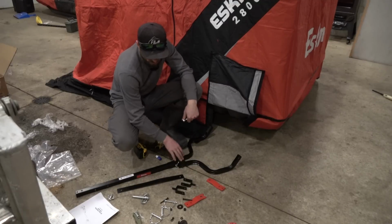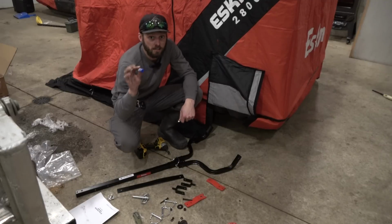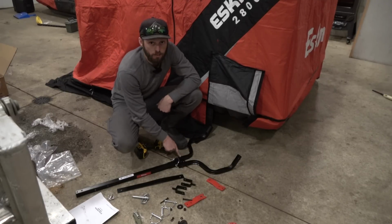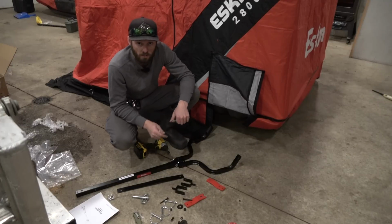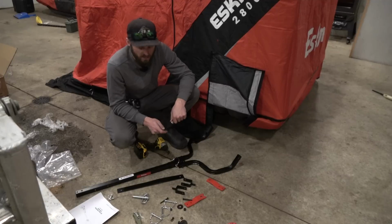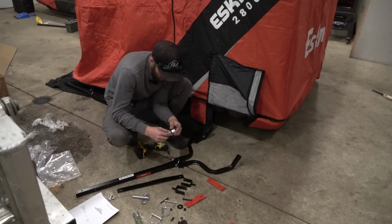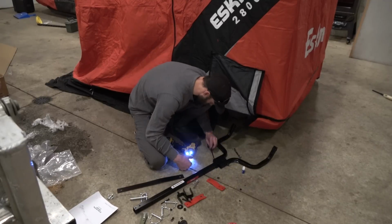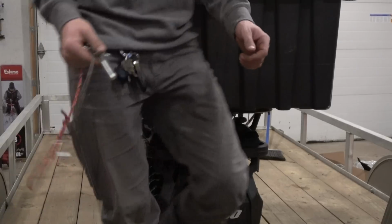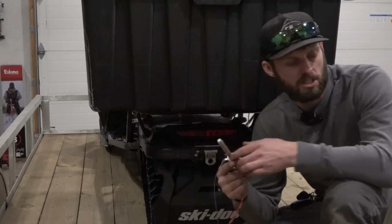Now, the components with this are pretty good overall. But one thing I will do is I will add Loctite to everything. When you are flying across rough ice, this type of stuff likes to come, it's just very rattly, and so it wants to come undone. It's trying to break itself. So I Loctite everything on this, and it saves a lot of headache for stuff falling apart as you are traveling across the lake.